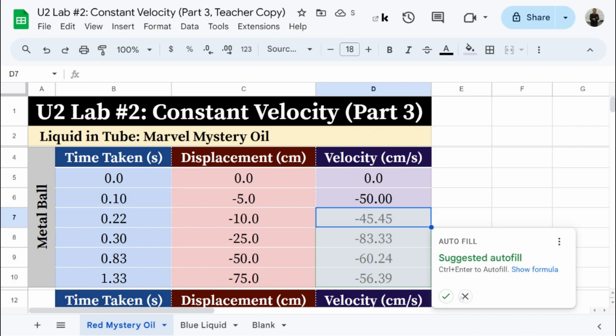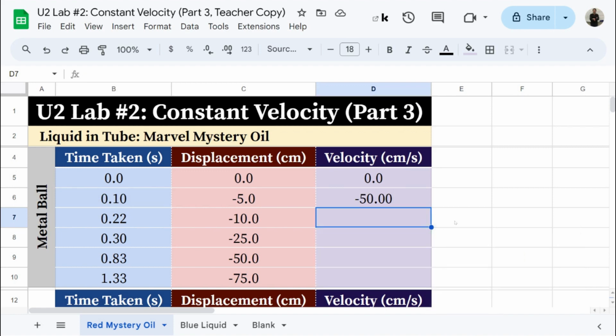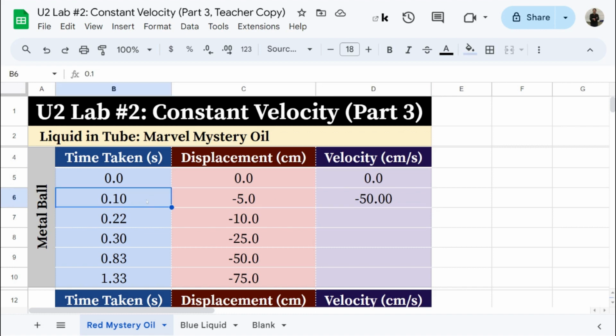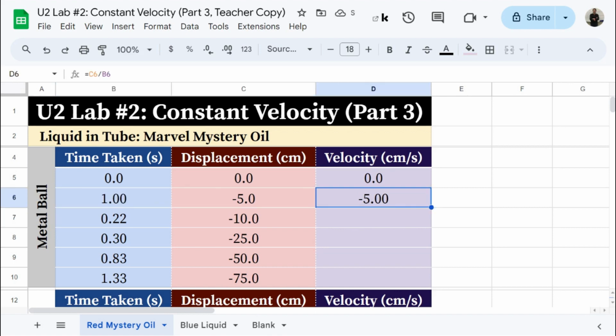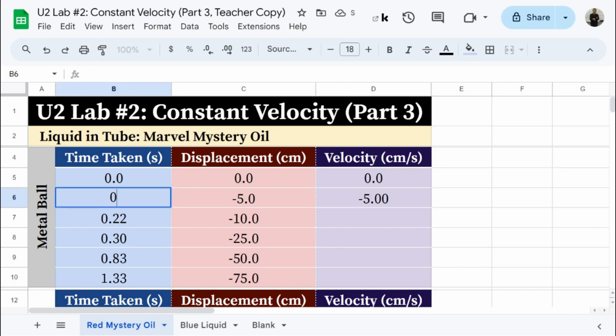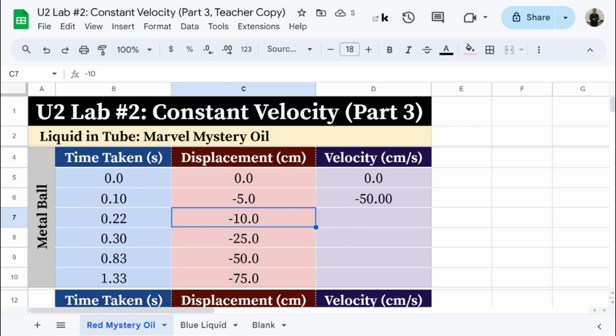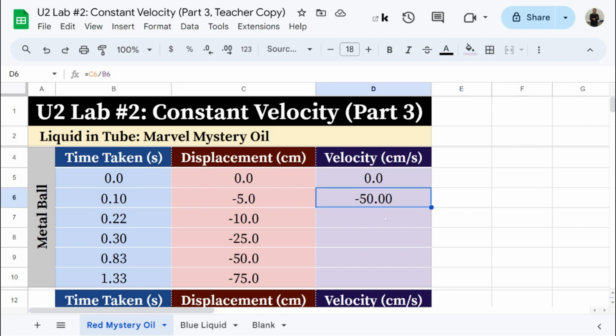Okay, I'm going to hit X on this for now, just so I don't ruin the surprise. The great thing about this is if I go and change these later, like, oh, that was actually supposed to be 1.0 seconds, it will automatically recalculate the velocity for me. So if I reference by where the box is and not what's currently in it, if I change the boxes later, it'll automatically recalculate the velocity for me. I don't have to redo all my calculations.